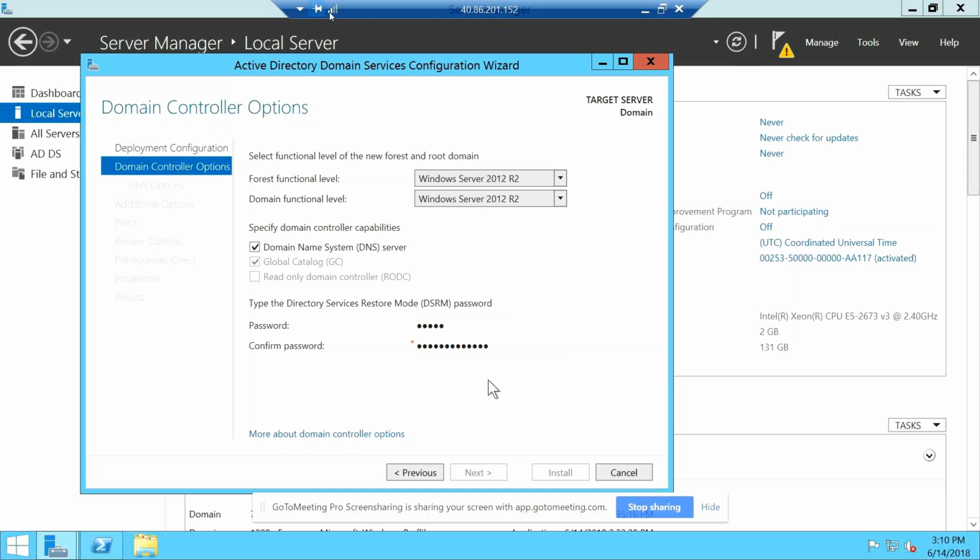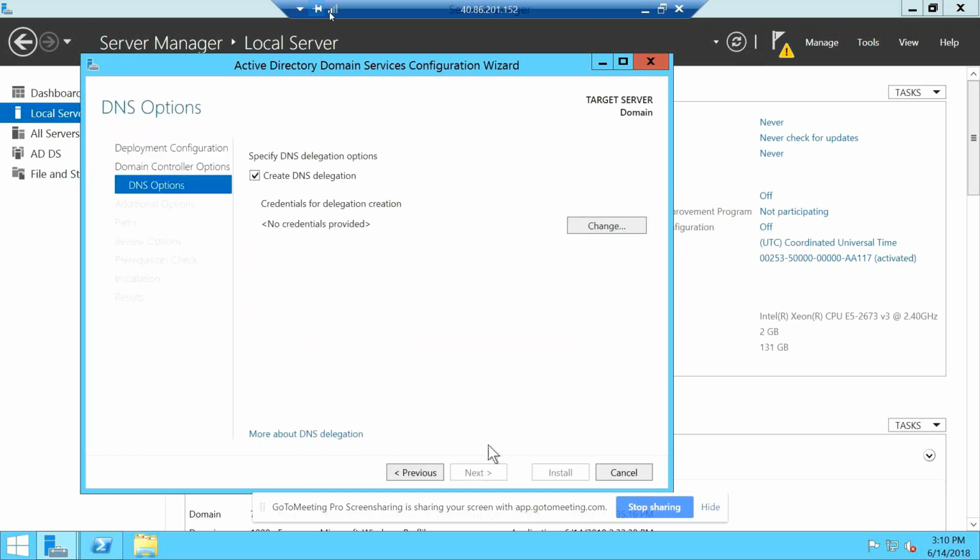The password is showing different here. Both the passwords do not match. Never mind, I was doing something incorrect.